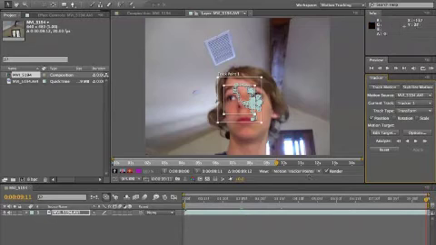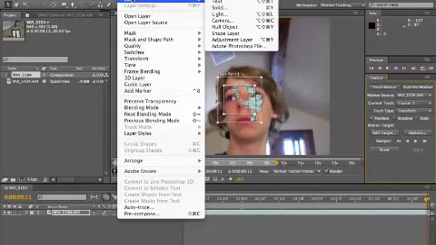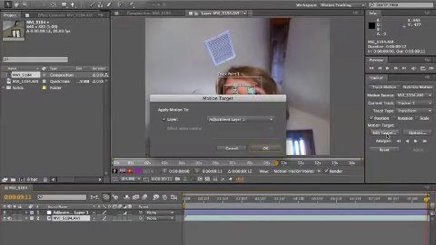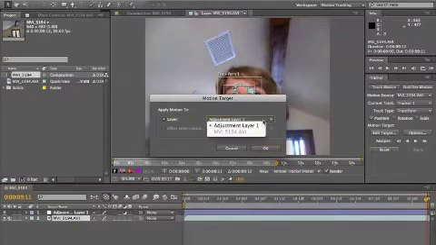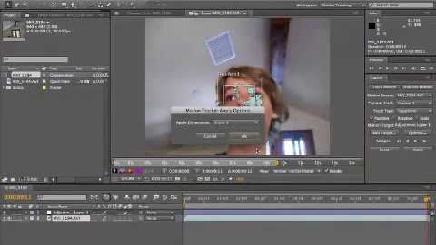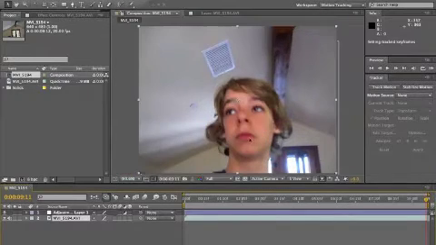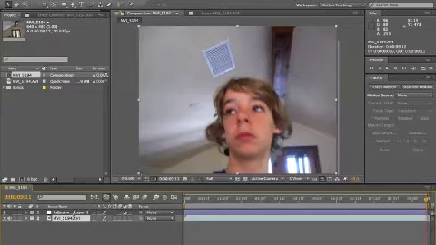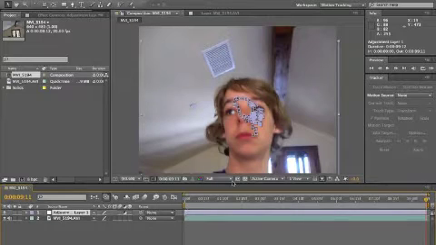So, the next thing we want to do is go up to Layer, New, and then click on Adjustment Layer. And then you can see it comes up down here. Now then click on your movie again. Click on Edit Target, and then make sure it's on Adjustment Layer 1. Click OK. And then click Apply to Dimensions X and Y. It's already up there. So then hit OK. And now, as you can see on the adjustment layer, that data of the tracker is on that instead of the actual video.